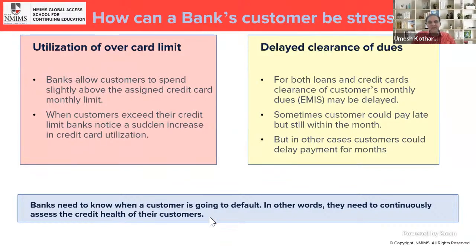And as a result, just like you look at the health of the brand, you look at the health of your financials, you look at the health of your customers also. These are the kinds of analysis that you want to do to be able to identify the segment of customers who fall under either delayed clearance or have been continuously utilizing the credit limits.